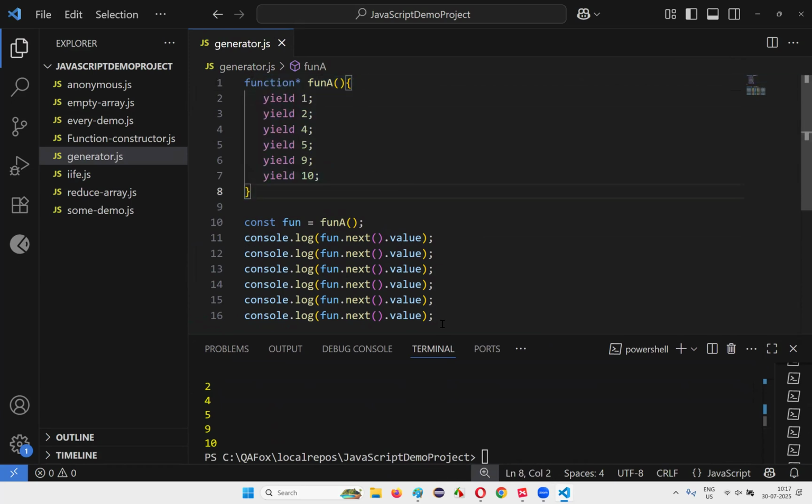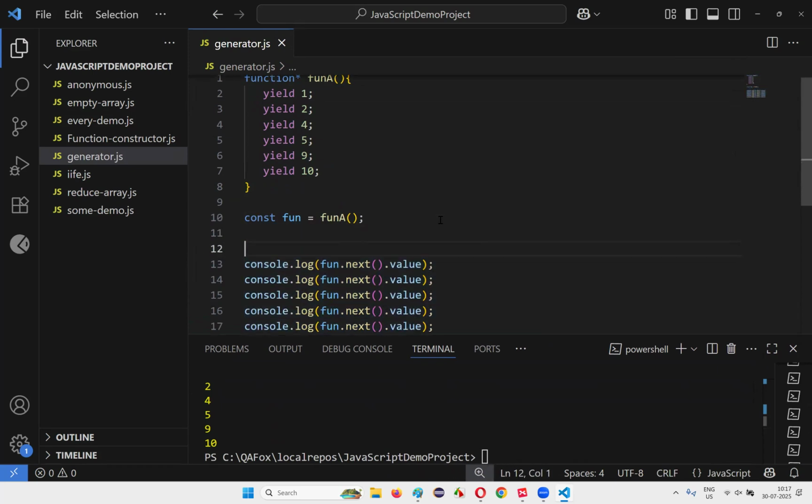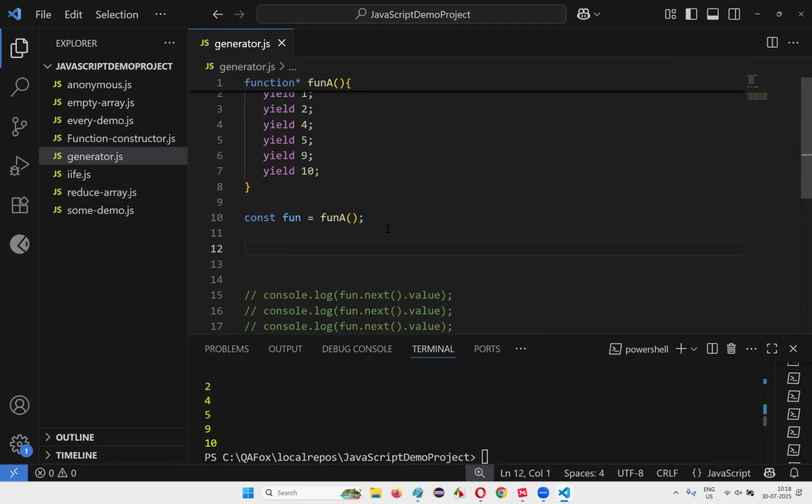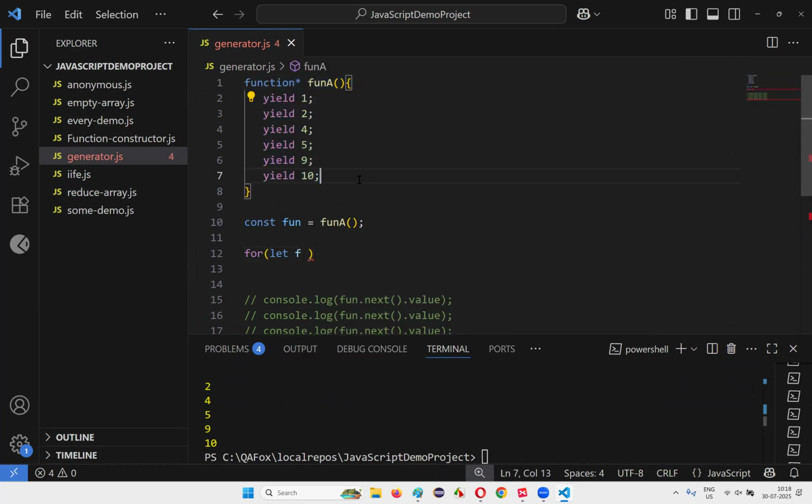Instead of writing so many statements like this, let me comment them. What I can do is I can use a for loop also. For let f in fun.